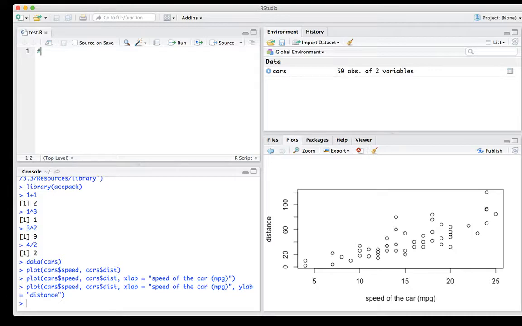In R, the program will ignore any text on that line that is behind the hashtag or the sharp symbol. So we use the hashtag to start the description of the command code. So normally I start with the hashtag and explain what I'm going to do or what it is that we're doing now. So say this is a test of the programming. Okay, it's red because I have updated it. Click on save.